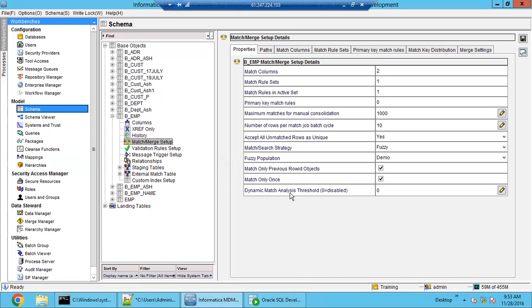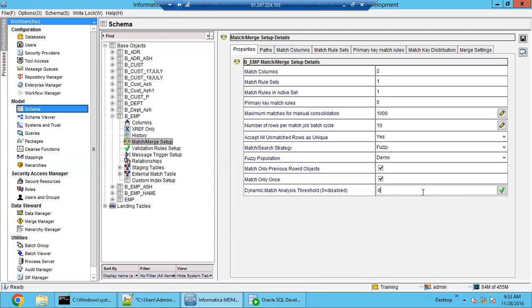Here is the dynamic match analysis threshold, where 0 means disabled. What is the meaning of this? Let's hover the mouse here. If we are getting some match candidates, then dynamically we can give a threshold, so that much record can match or not match.